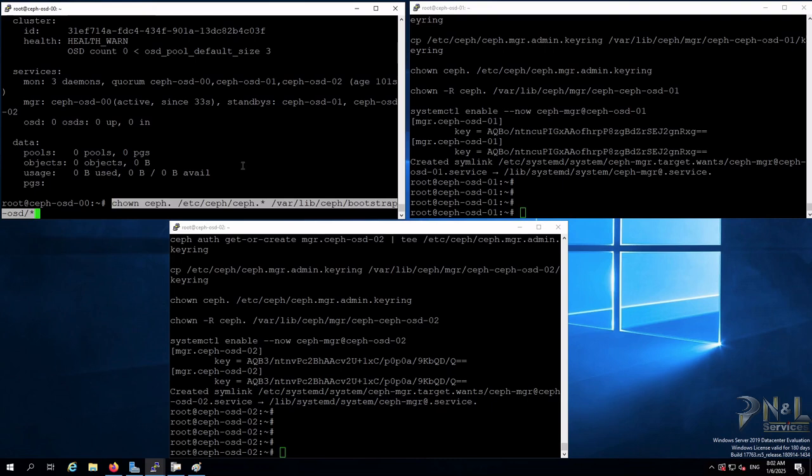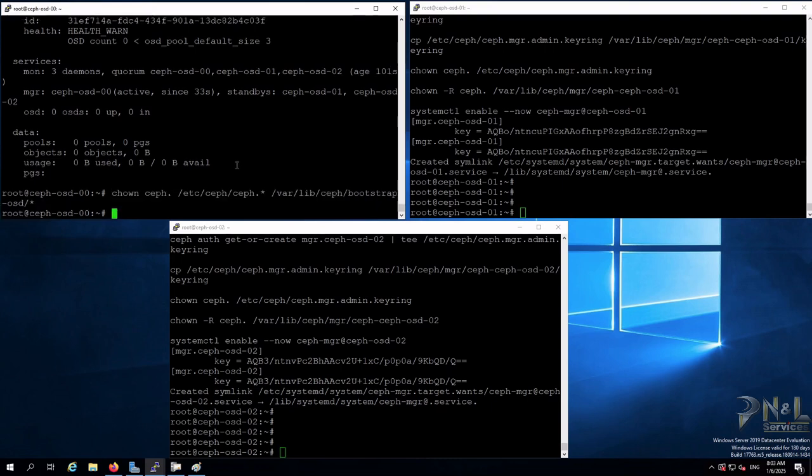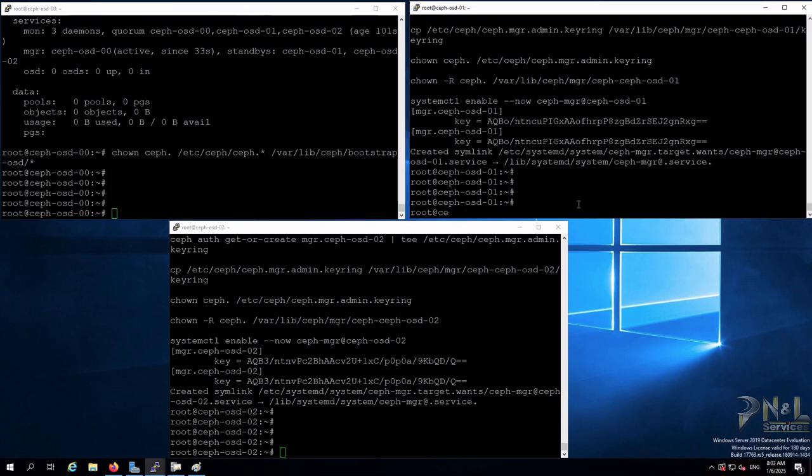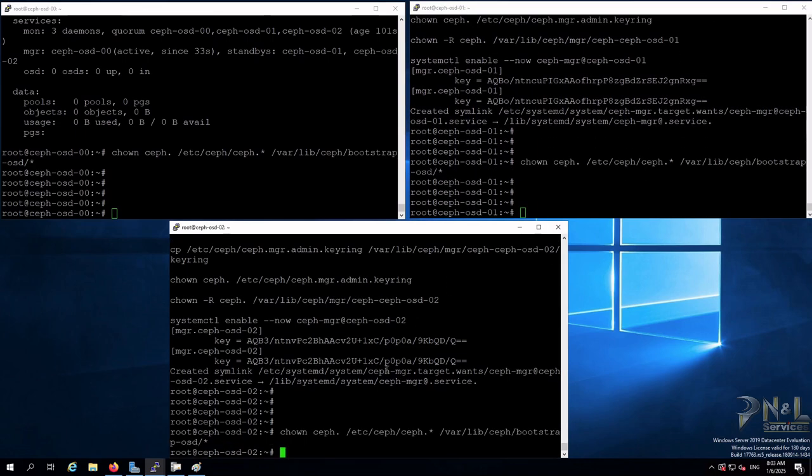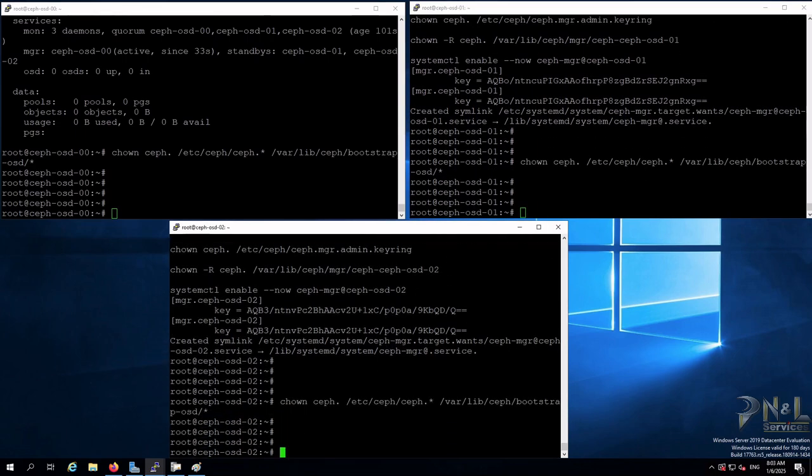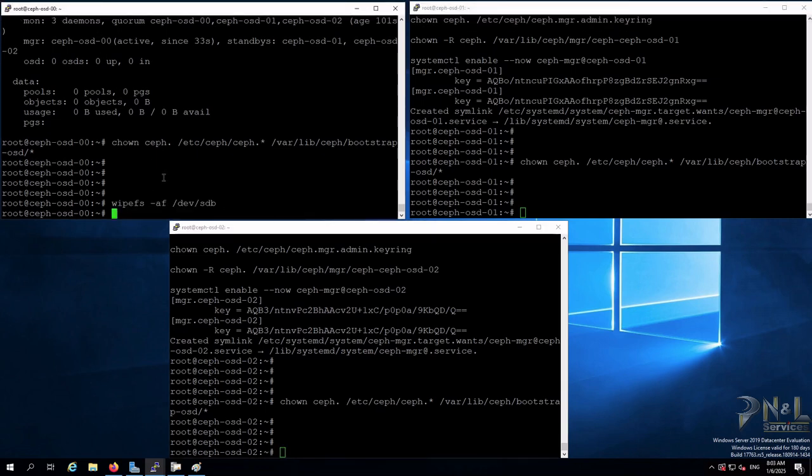We're going to use this to change ownership on all nodes. The next thing is we're going to use wipefs to wipe sdb clean. We're going to do that on all nodes.